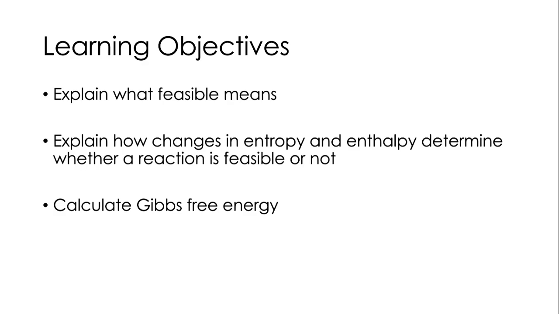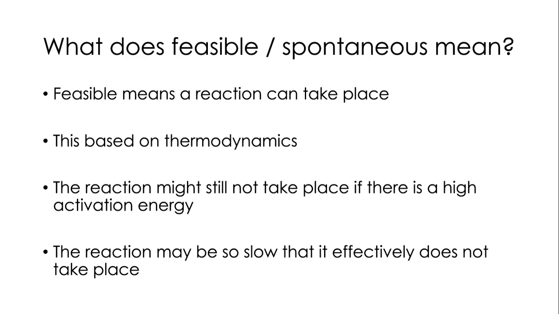Okay, so our learning objectives for today: we need to be able to explain what feasible means, explain how changes in entropy and enthalpy determine whether a reaction is feasible or not, and then be able to calculate Gibbs free energy. So first of all, what does feasible or spontaneous mean?